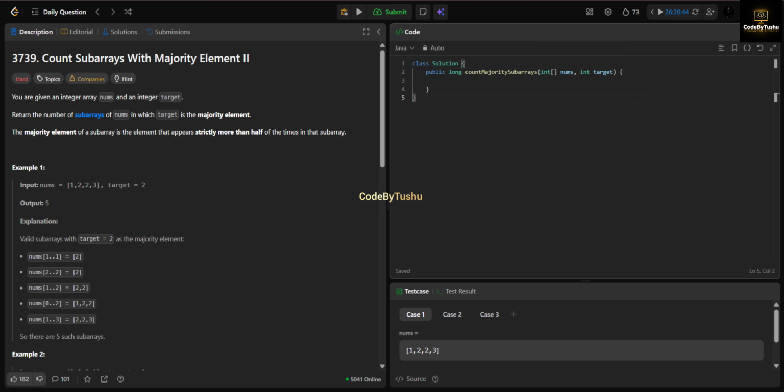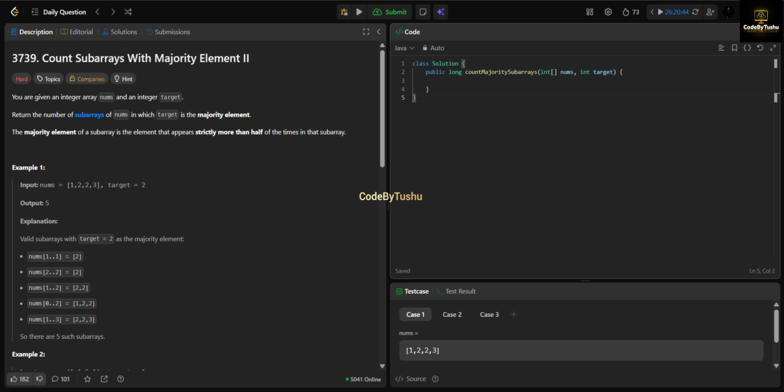So let's start. First of all, problem understanding. We are given an integer array nums and an integer target, and we have to count all subarrays where target is the majority element.